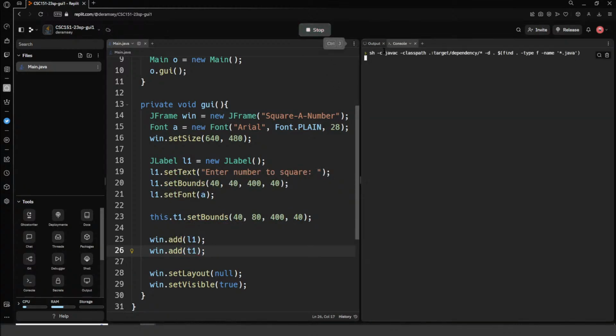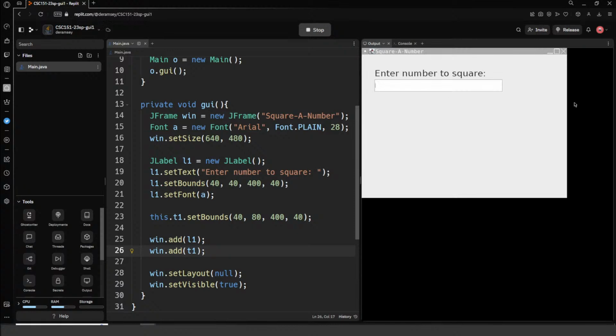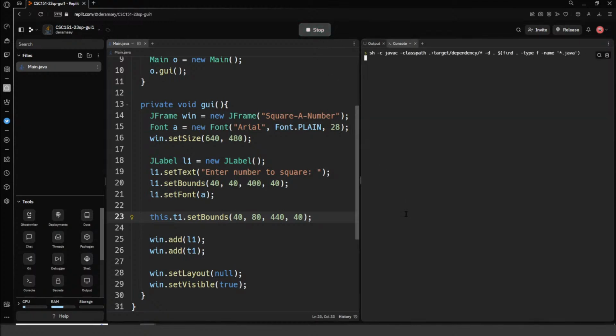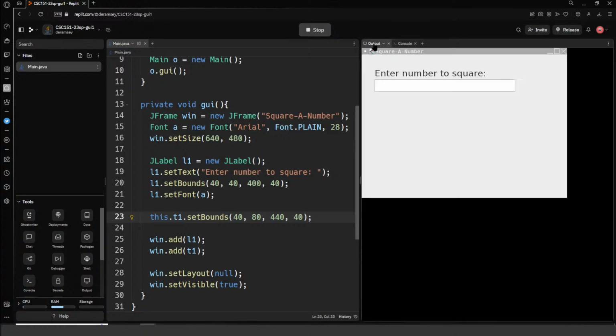So now when we stop that and run that, we can see there's our text box. And we can see that's a little small, right? So I'm going to change it to 440, or actually I need to change it to be way bigger than that, because I'm thinking about the entirely wrong number here. Our width is 640, not 440.